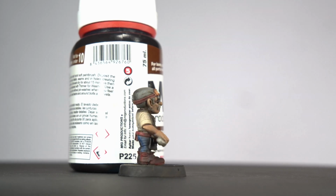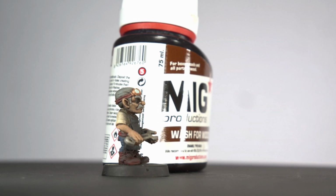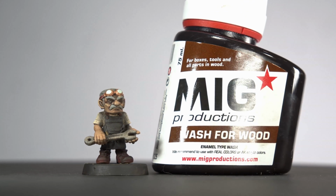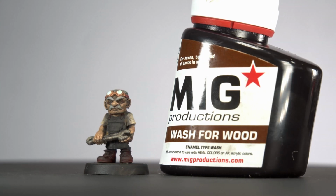It's a lot darker than I thought. I was expecting a sort of chestnut richness to be left behind. Me too. And that's what I wanted to see, but I didn't. So it kind of is gonna sit very much in the middle.